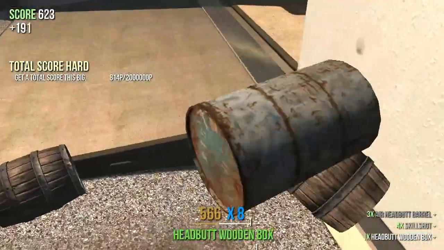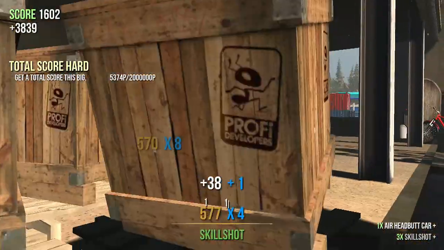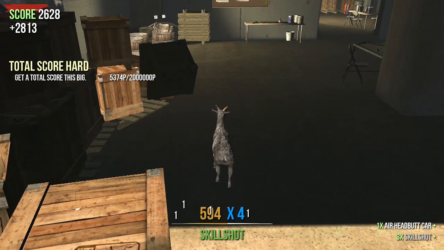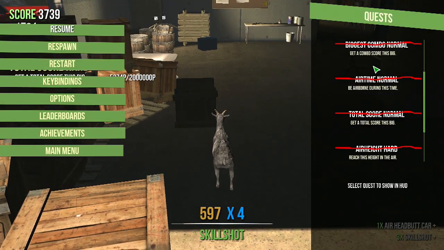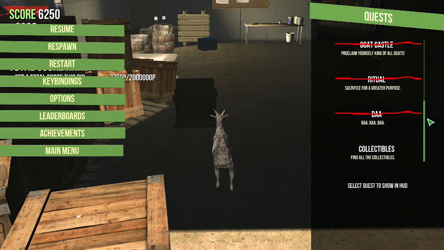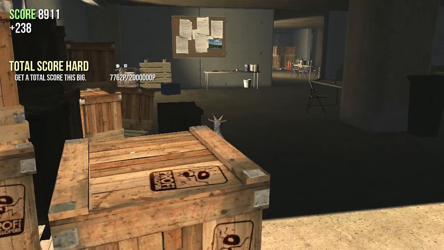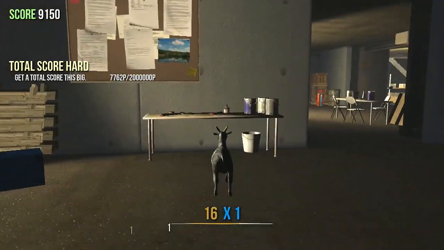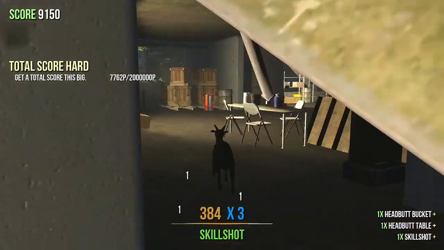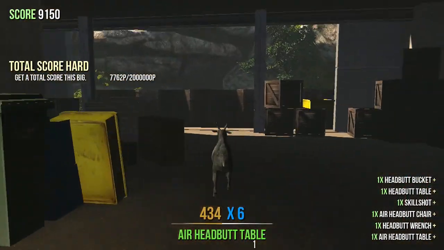The idea is that you want to get higher points, and then there's also a bunch of achievements, which you can see on the side there, where it says total score hard. That's one of the last achievements I have left to do. If I hit escape, it shows us all our quests. I got through these, like I said, in about 2 or so hours. They're not that difficult, but I recommend not looking at them, just figuring it out for yourself. But as you complete some, they'll tell you what the rest of them are.